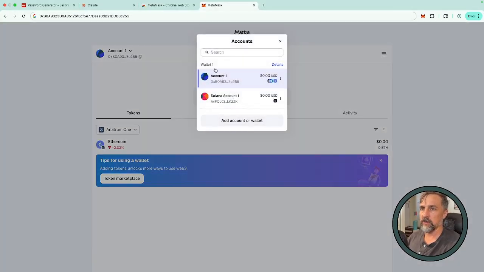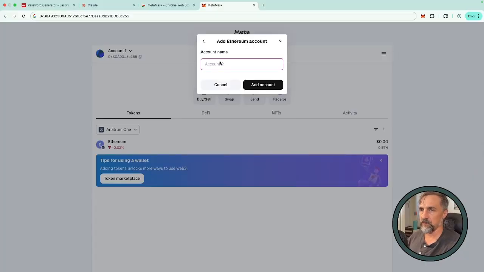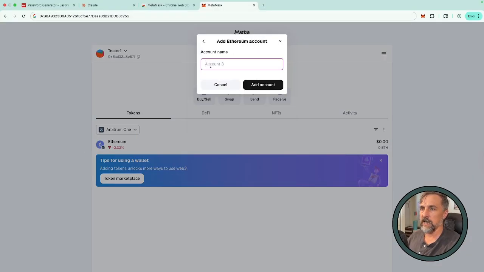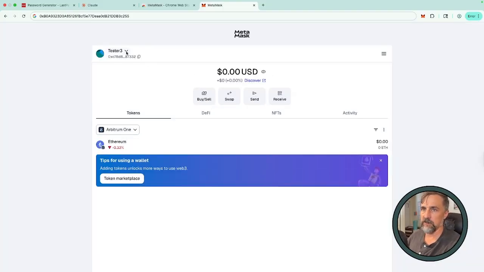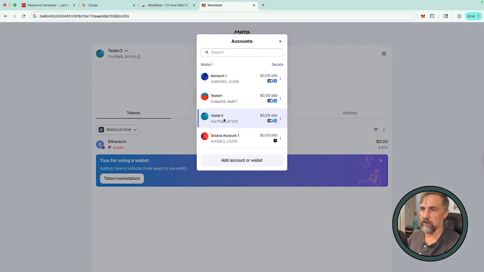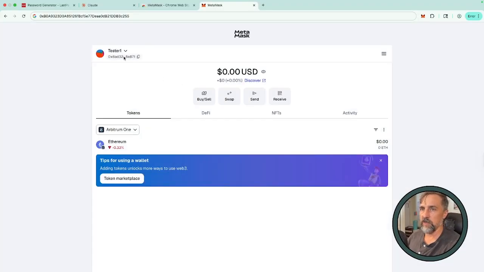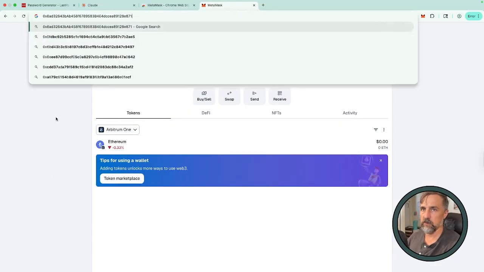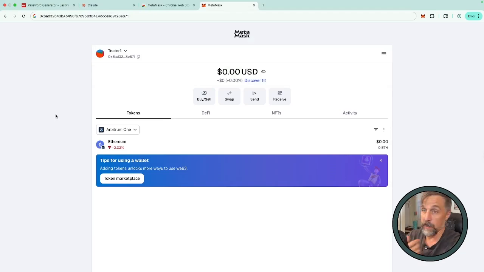One other thing, so we generated this account. It's really easy to create a new wallet. So like when I'm developing and I want to make one to test, I can just create another one. So see, it generated a new address. The MetaMask setup takes a little bit of time, but once you have it, it's really easy to just create a new wallet basically instantaneously. So like I called this tester 1, tester 3. When I'm writing my code, I could use this address to do some testing so that I don't have to risk my main wallet. That's smart.